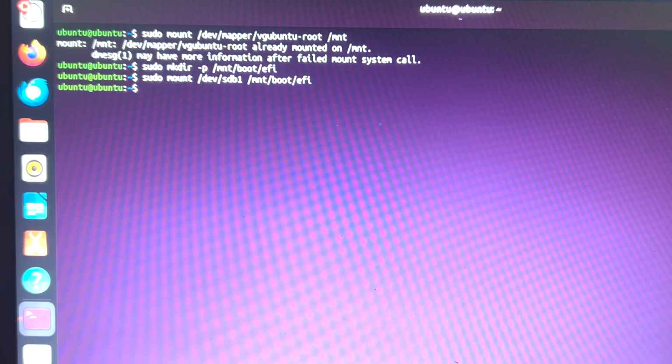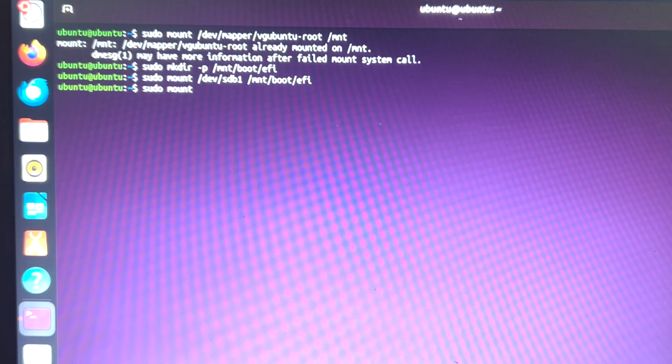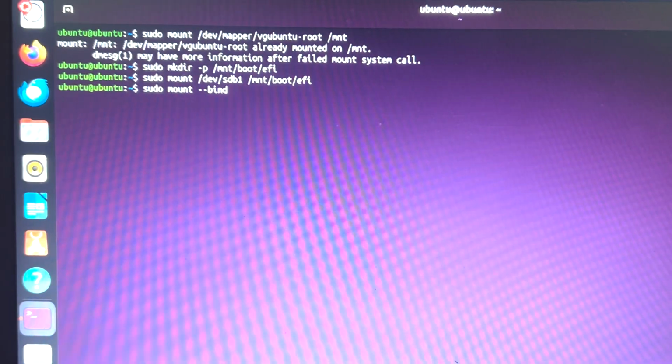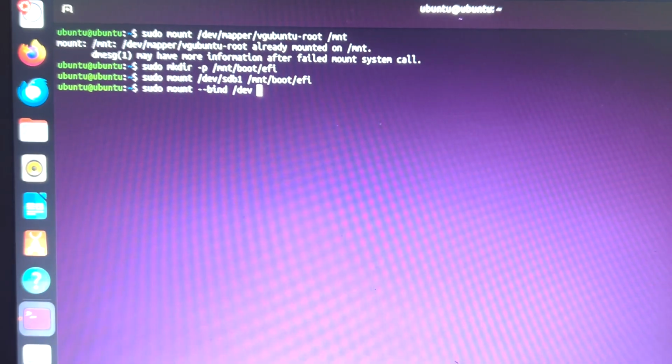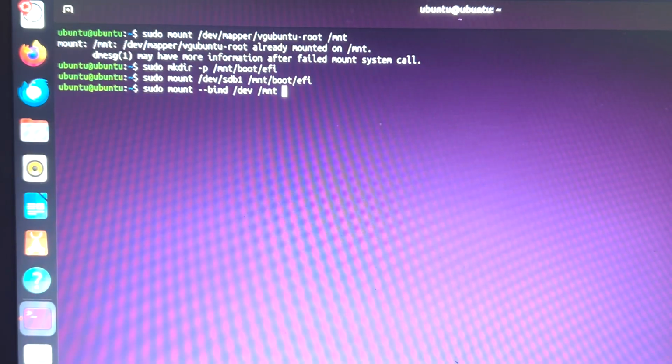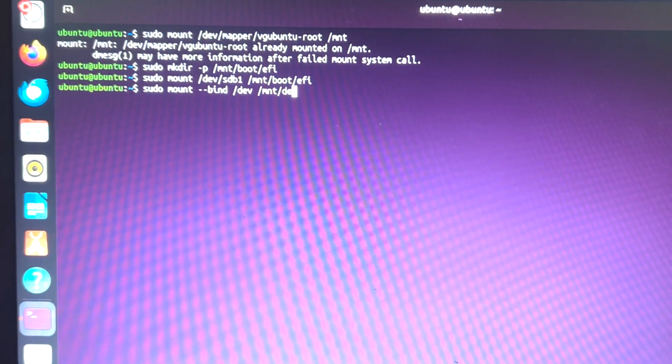Then we need to bind the system folders. We'll bind the dev to /mnt/dev.